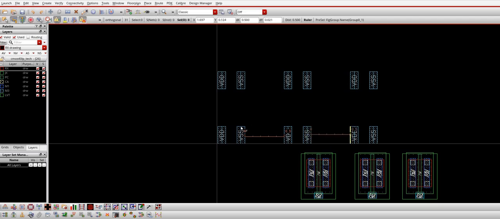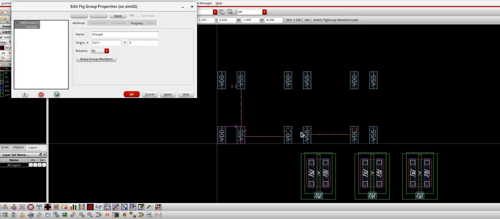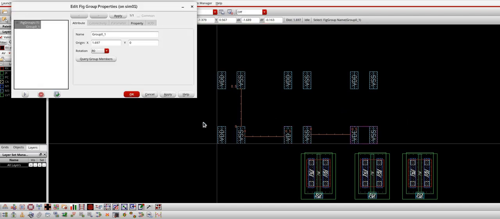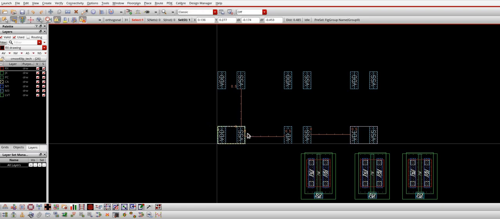If you see here, this is 0.5 micron, the spacing which we mentioned. And this again is your 0.5 micron. All of these groups will have a specific numbering given by the tool: group 0, group 0 underscore 0, 0 underscore 1, because this is your initial, a kind of mother routing, and these are the subsets of that. You can consider it that way. This is being derived from this. That's why it's 0 underscore 0, 0 underscore 1, and that's how it goes.